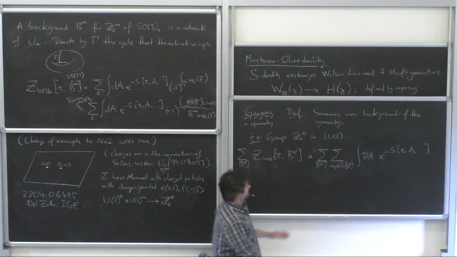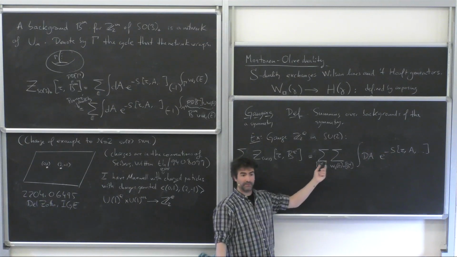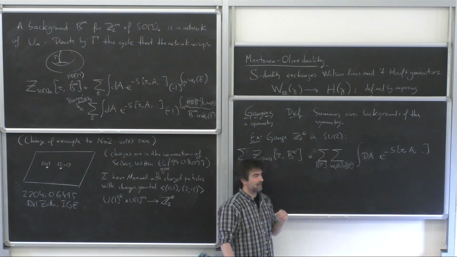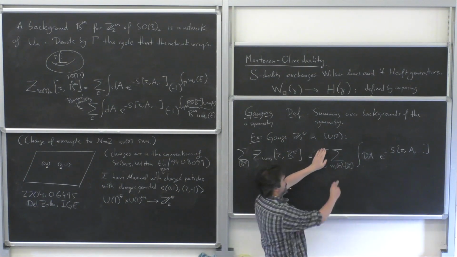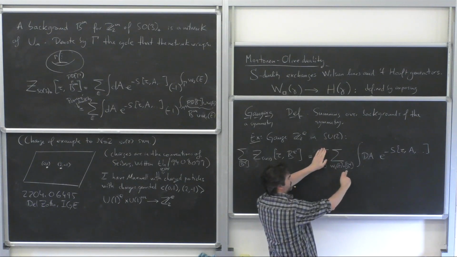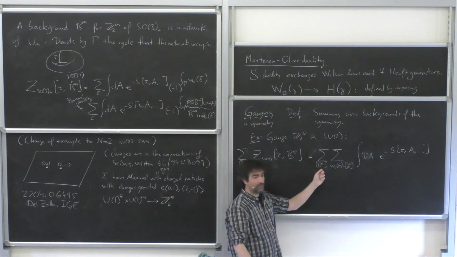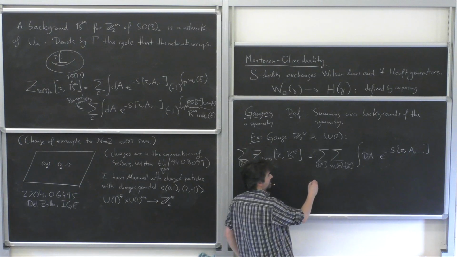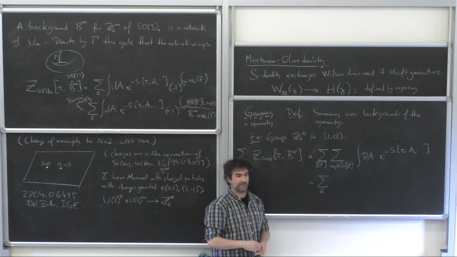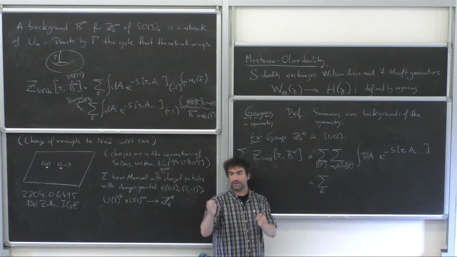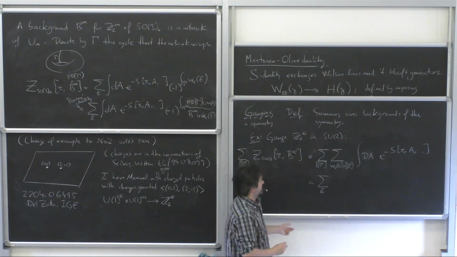Okay. All I did is take the standard expression for the partition function I wrote before and sum over all backgrounds. Now, if we look at the structure of this sum, we are summing over all bundles satisfying some conditions, W2 equal to B, and there we are summing over the Bs. That's the same thing as summing over all bundles, imposing no conditions. Right? You take the sum with something set to 0, something set to 1, something set to 2, and then you sum over all those. You are summing with unrestricted values. So that's what I'm doing here.